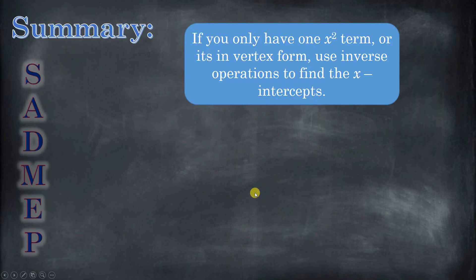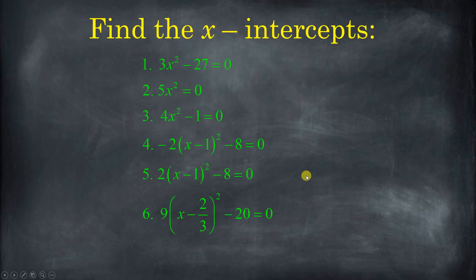So you've got to be really careful with that. So to summarize, if you have something in vertex form, or an equation, a quadratic equation, with only a single x-squared, so like x-squared and then a number, plus or minus a number. In those cases, you could use inverse operations. It's the quickest and the easiest method out of all of them. So that's what you should try. You shouldn't use a quadratic formula. You shouldn't try factoring, because it's already pretty much done. It's easy. Now, there are a couple cases where the factoring is super, super simple, like x-squared minus nine, but right now, we're working on using inverse operations like this.